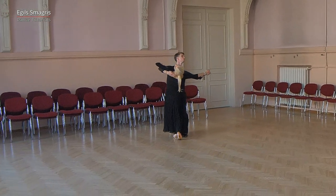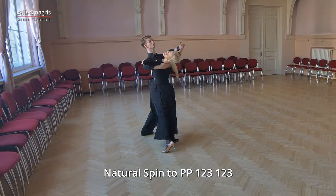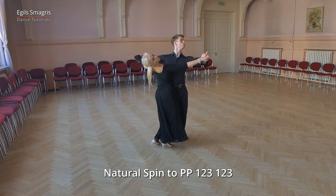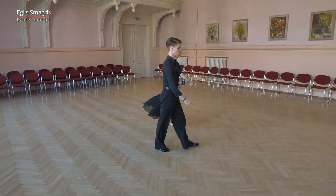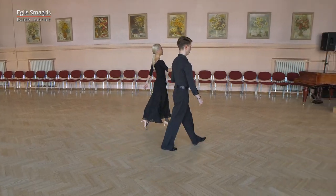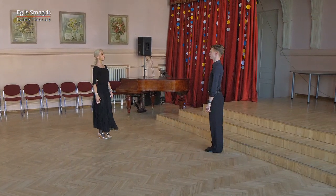Preparation and 1, 2, 3, 1, 2, 3. Very good. And now we will continue after Promenade position with a running weave from Promenade position.